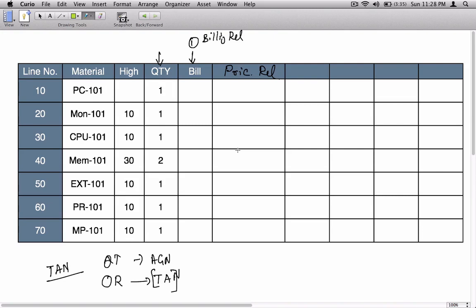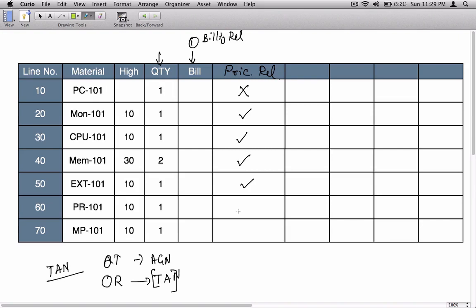You can price either at the header level or at the top level or at the component level. Some of them you don't really price, some of them you price, some of them you give free of cost. For example, let's say we are not pricing this PC at the top level, rather pricing it at the component level. So PC is not relevant for pricing, but the components are relevant for pricing. Let's say monitor is $100, CPU is $100, which includes a memory component of, let's say, $50, and then an extended service warranty of let's say $50 for 3 years, and printer, let's say, is given out for free because it's part of this package.